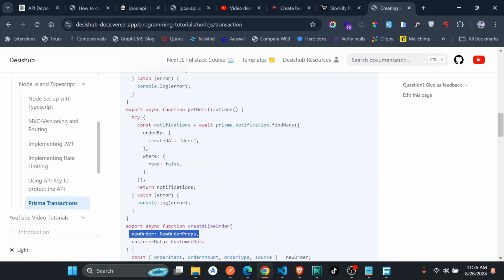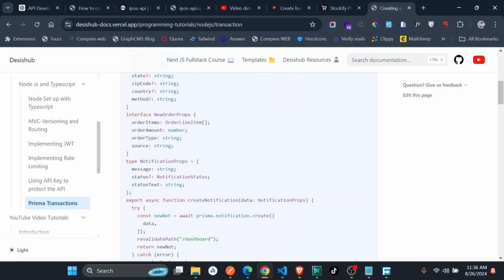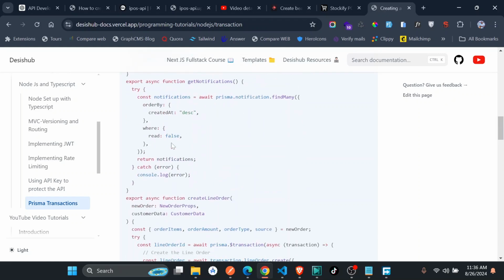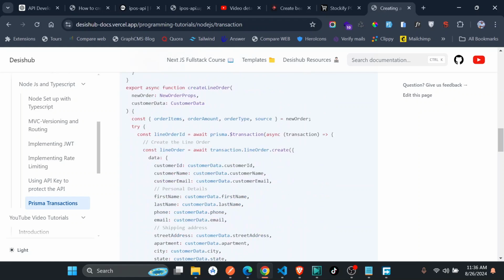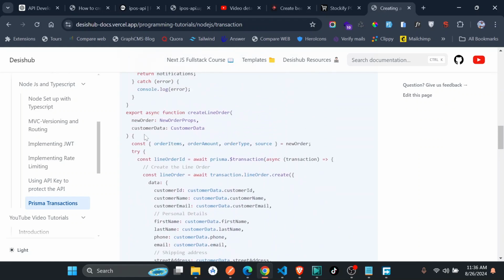And if you look at this new order props up here, you will see that these are the order items, the order amount, and the type and the source. Some of the things we don't need, but assuming that in the order here, you have everything you need, the only thing we just need to understand is how you create this transaction.